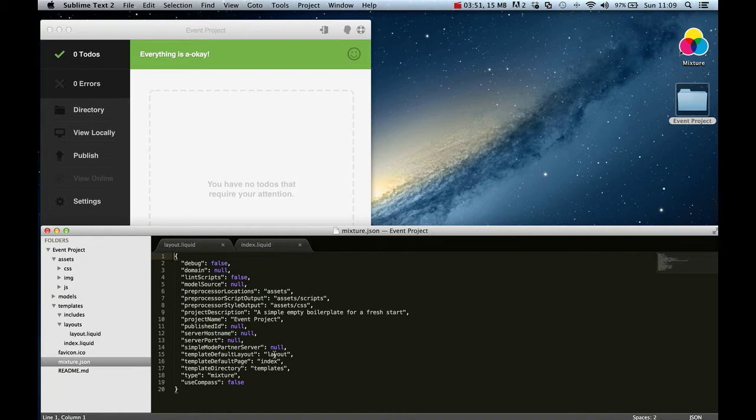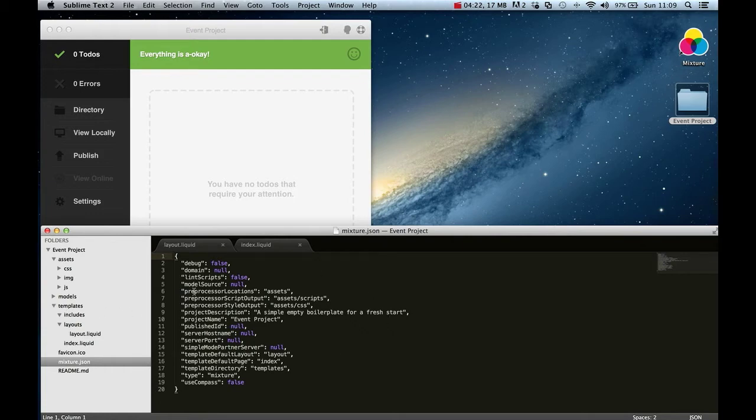But a page can override layouts on a page by page level, so you can tell a page not to have a layout, or you can tell it to use a different layout and create various different layouts in here. I have my template default page, which is index, which we've just created, and you can rename that to whatever you want. And we have template directory, which is called templates, and you can see that there. I can rename that to whatever I want. The only two things that are hard coded here are includes and layouts. They must always be called that within the root of the templates directory.